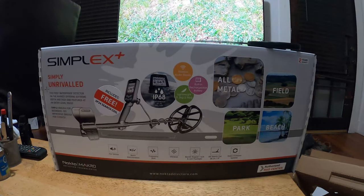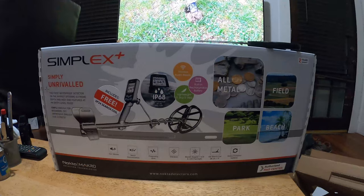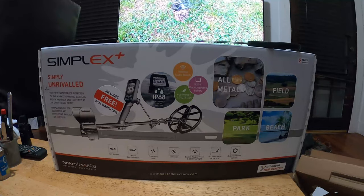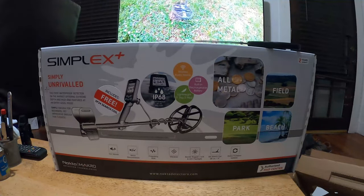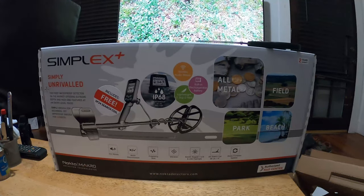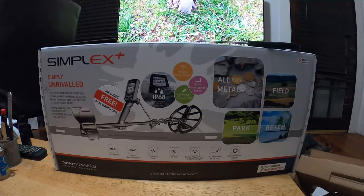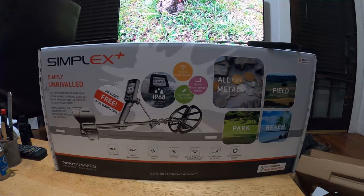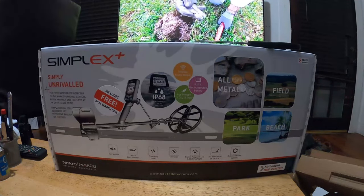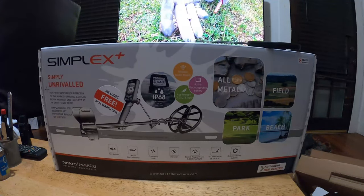The Legend's shipping date is not before maybe February, and it could be delayed again, who knows. I hope not. I mean, I already paid for it, so I got the Pro Pack with the extra battery and all that, so I'm waiting with anxiety to get it. I hope it's a good machine. I also got the small coil for that because, like I said, I use the small coil a lot. But like I said, it's going to be a great year, I hope. Hopefully we'll find a lot of good stuff.